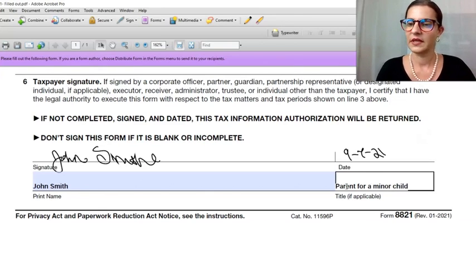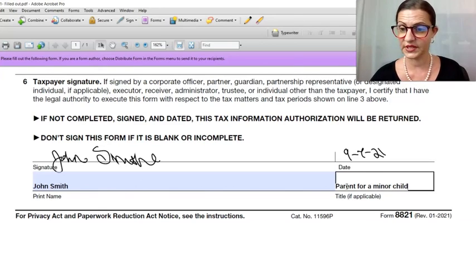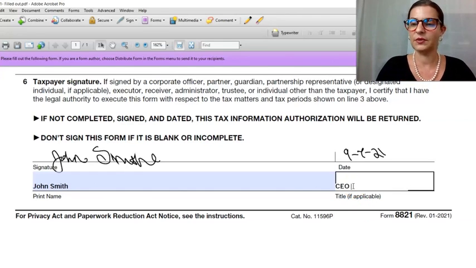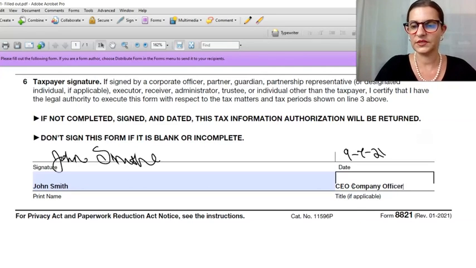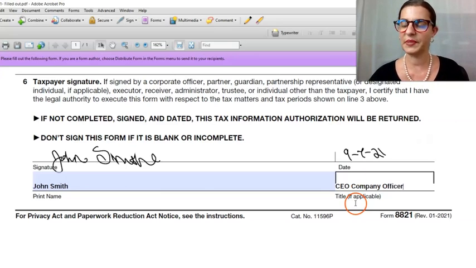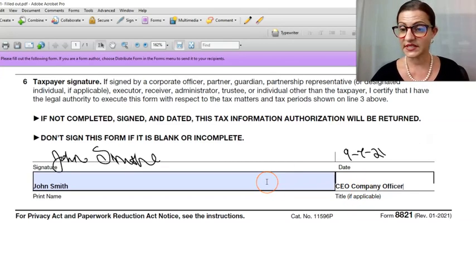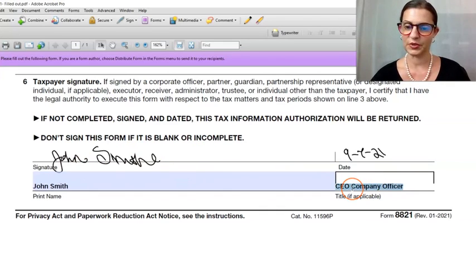Okay? And for example, if you were requesting transcripts for an S Corp, then you would put the title either CEO or company president, company officer, whatever, depending on the situation. 9 times out of 10, it's just going to be an individual taxpayer you're using this for, and they're going to be signing their own name down here, and you're just going to put self.